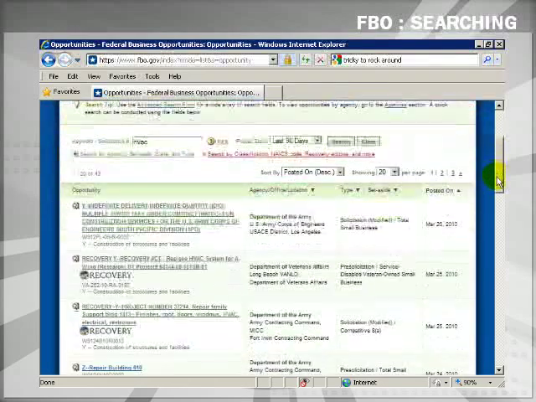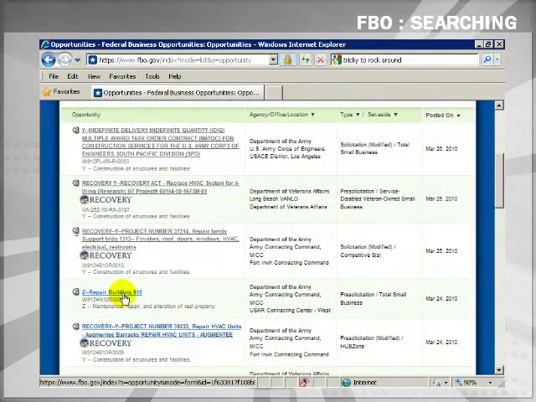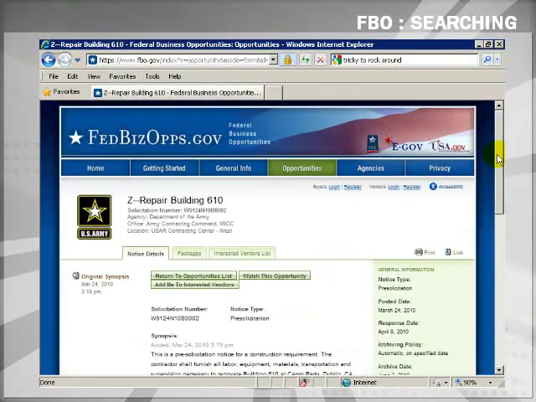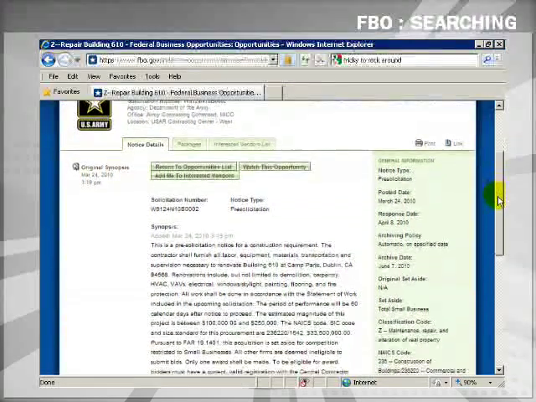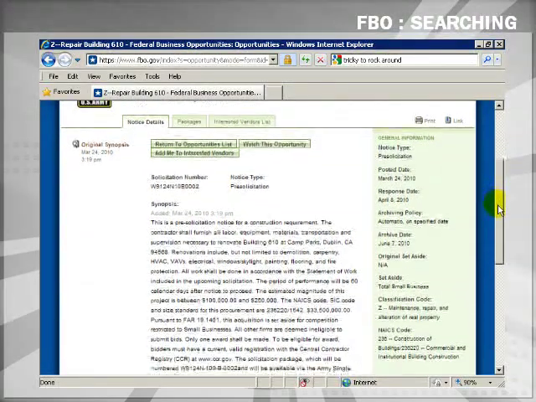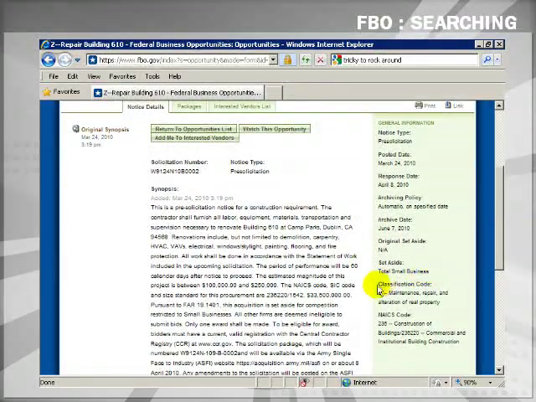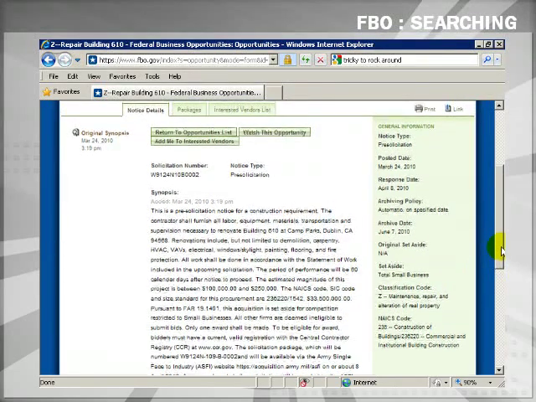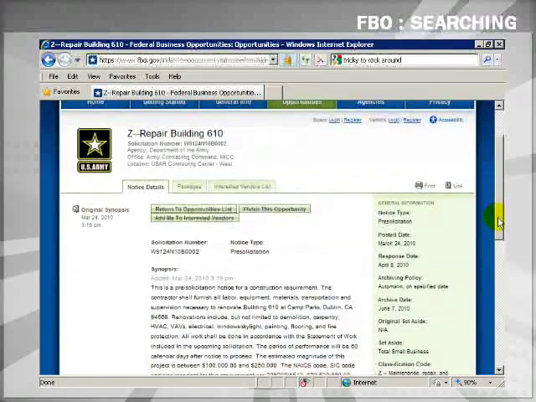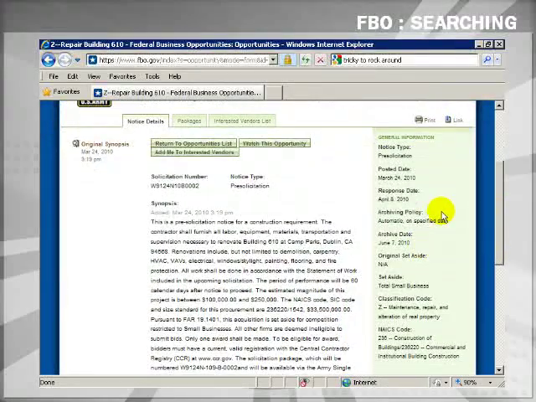This notice type is a pre-solicitation, so again this project is not actually ready for bid. The range is $100,000 to $250,000, and here's something to note. Typically information like that will be found inside the contract documentation, so if you don't see it listed on FBO.gov, it's most likely within the contract itself, so you'll have to download the documents over to the right.